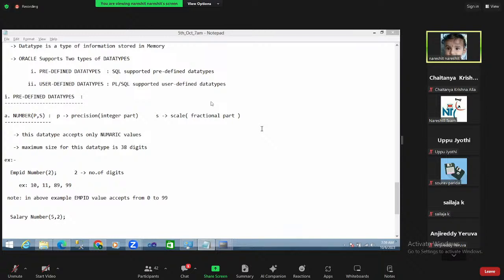Yes, Sailaja, Mac OS installation is there, no problem. But do one thing, Sailaja, try to install a virtual machine, VMware, and try to install Windows. That is better actually. Mac OS is also supported, but some versions are not supported. Due to this only, I suggested Windows OS is better actually.